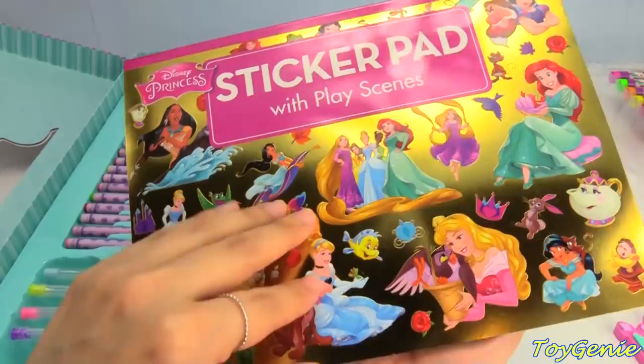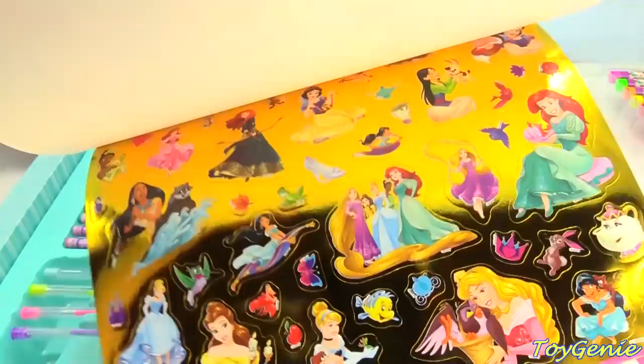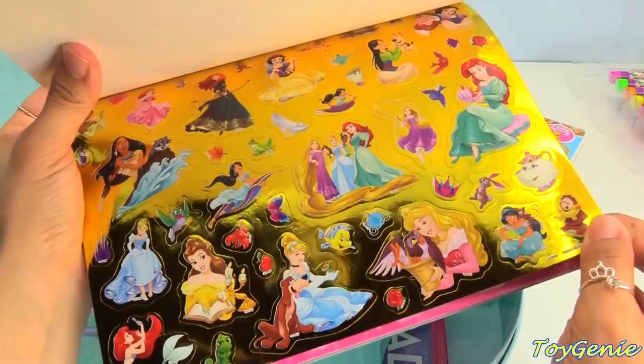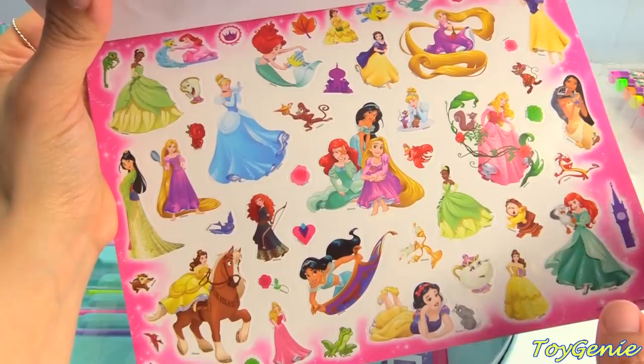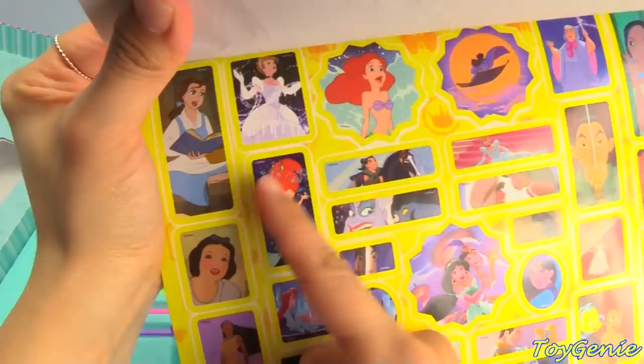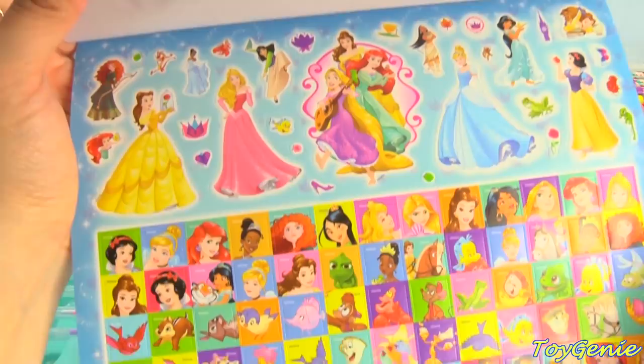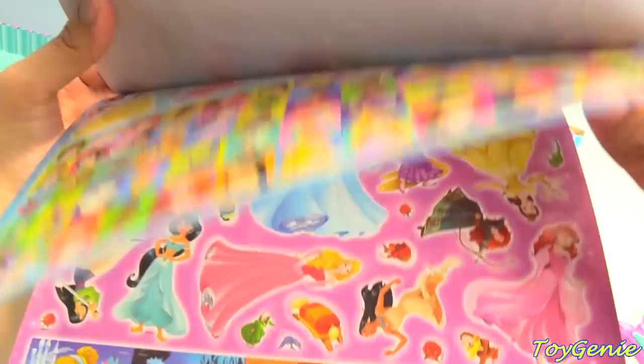Look at that, so pretty. Oh my gosh. So many sheets of stickers. Oh wow, these are golden. And then we have colorful ones. Look at that, it's so pretty. And then what else do we have? Look at that. Cinderella, Belle, Ariel, Ursula, Mulan, all of our princesses. Wow, look at that. You can put these anywhere. Stick them all over the place.